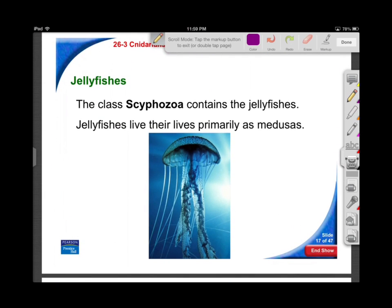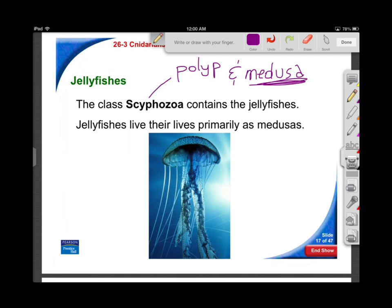So here's our traditional jellyfish. The Scyphozoans have a very prominent Medusa phase. So Scyphozoa will have the polyp, and it'll have the Medusa used to complete its life cycle. Remember, that's a sexual phase that's also a very strong hunting phase. Now, the Scyphozoans spend a lot of time in the Medusa phase. So that's a distinction to make.